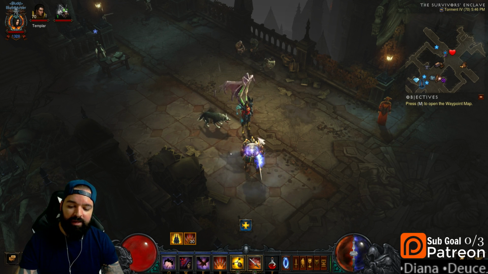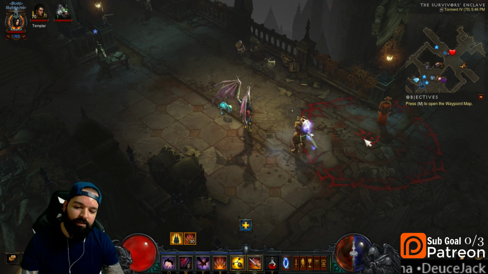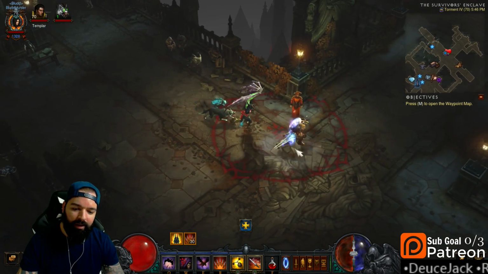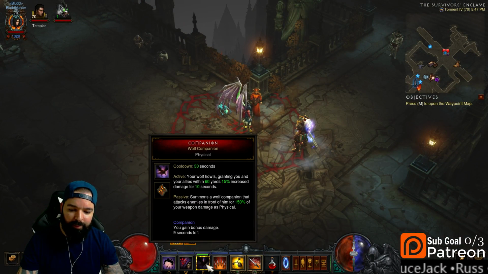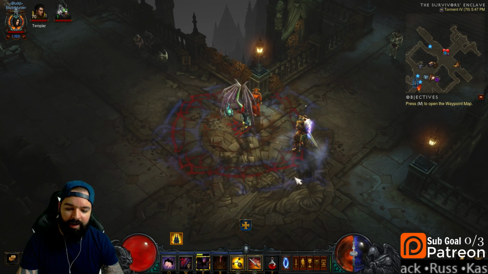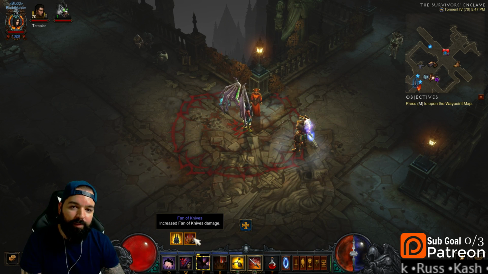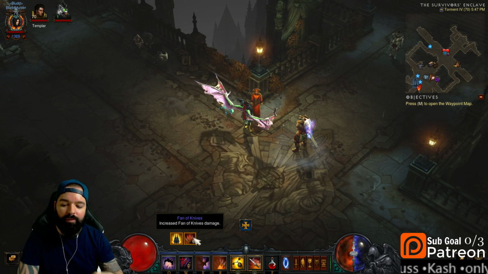So the basic rotation is we're using Marked for Death, Valley of Death. I find it to be the best. Okay, so you're gonna drop it down there, and then you're gonna walk onto the area, and then you're gonna pop your Wolf Companion cooldown. You're gonna get an increased damage buff, and then you're gonna Fan of Knives, right? And that is gonna be a stupid amount of damage. It's pretty much the reason why you're face rolling the rift.